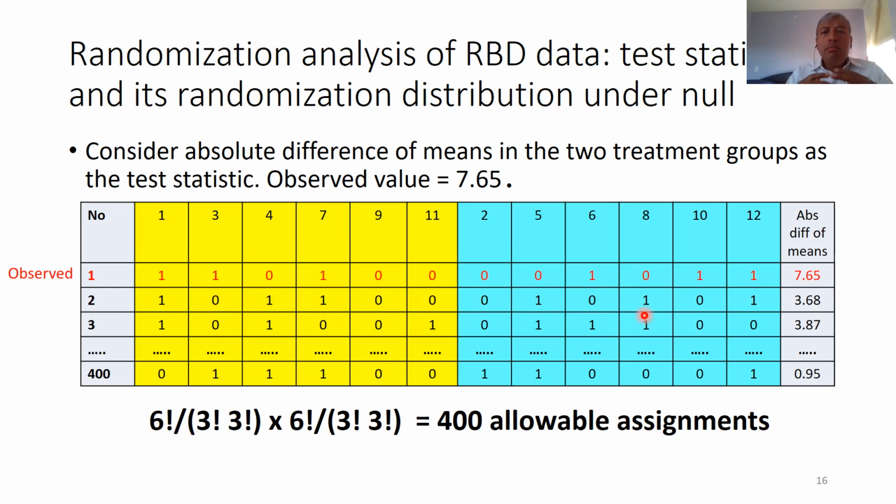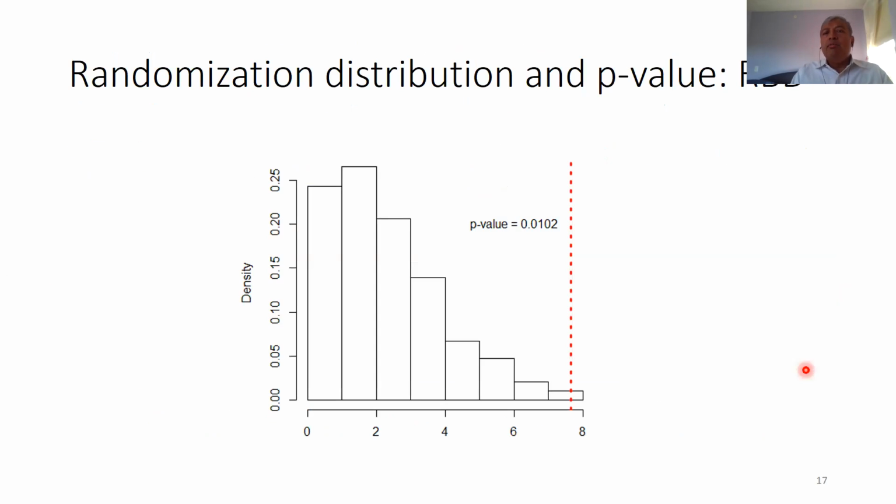So now the total number of possible randomizations would be much less, and that is because of this blocking restriction imposed. So I would have 20 possibilities here and 20 possibilities here. So in all, I would have 400 possible permutations of this vector. And then I would similarly calculate the observed difference of the means, and generate the randomization distribution of the test statistic exactly in the same way. And I can calculate my p-value and make a decision, right?